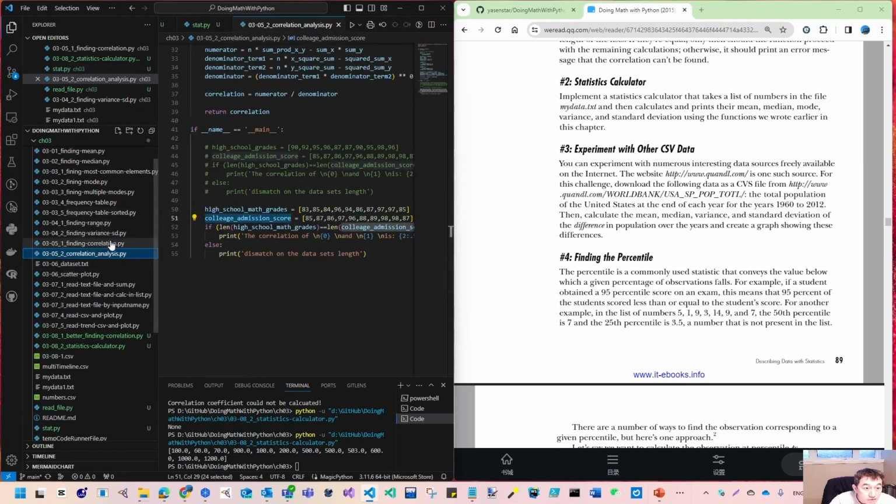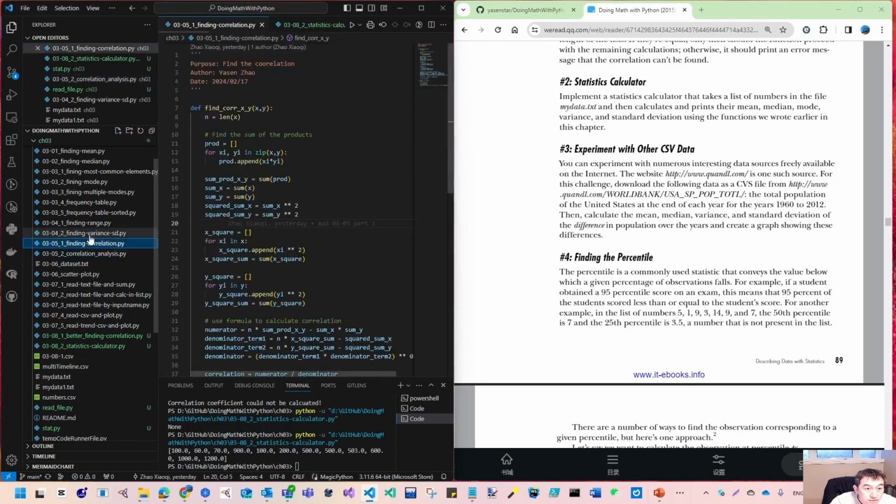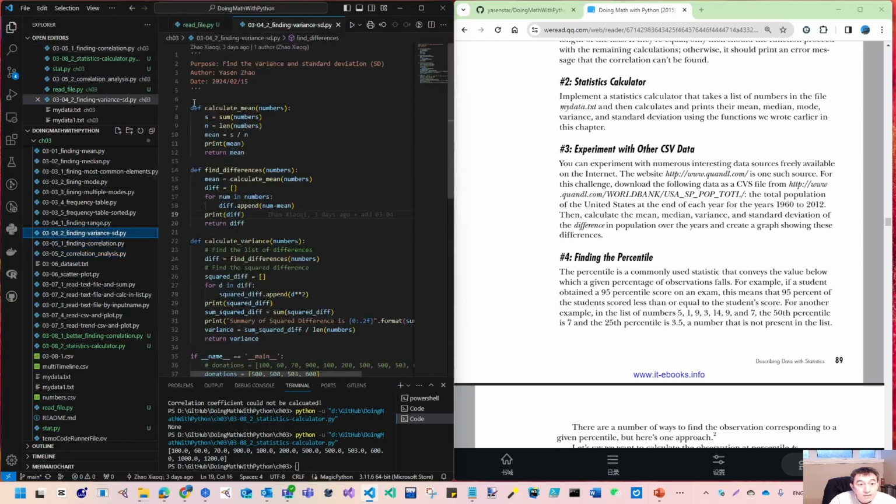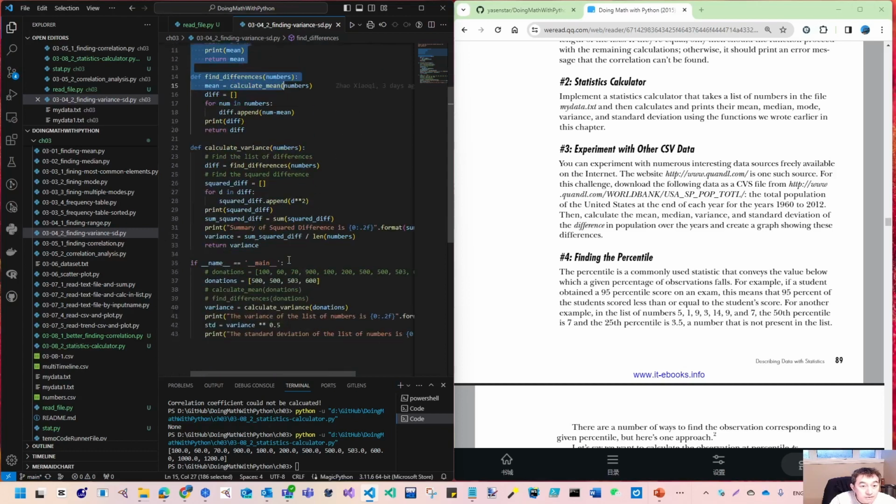We did this in our standard way. Let's find the correlation one. We need several functions. I think we need the mean and median, so let's copy as much as possible.